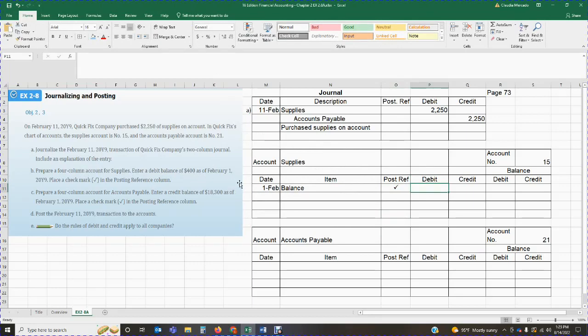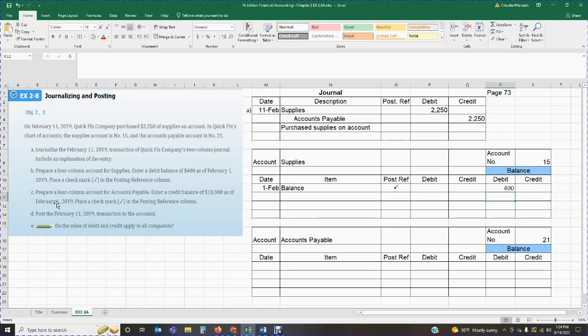So I'm going to enter. This is where I keep my balance. Let me highlight this. This is where I keep my balance, the last two columns. If you see, we have a debit, a credit, a debit, a credit. The first debit and credit columns are for us to transfer the information from our journal. The second debit and credit columns are your calculation of your ending balance. Because this is our beginning balance from February the 1st, I'm going to take that over to my balance column, and it says that I have a debit balance of 400. So I'm going to put those 400 there.